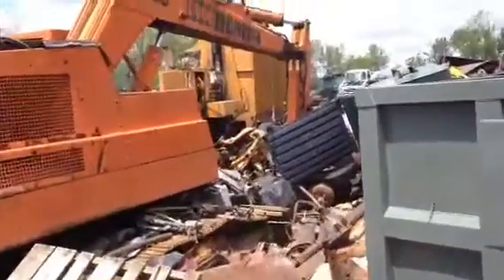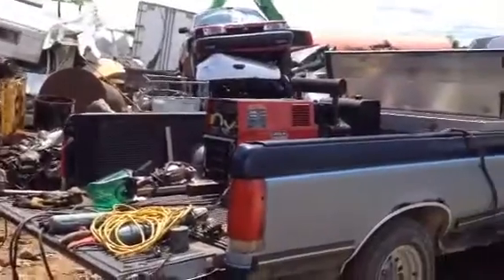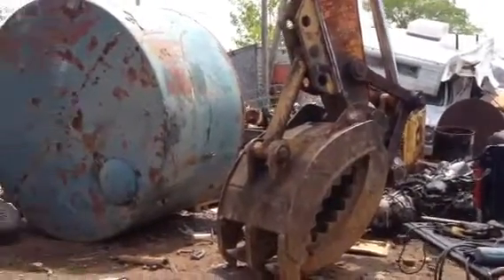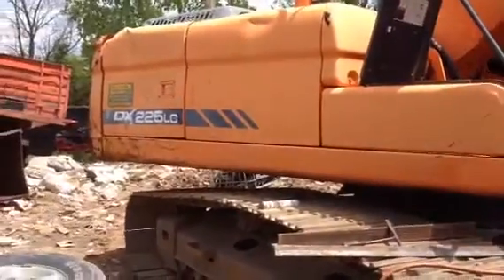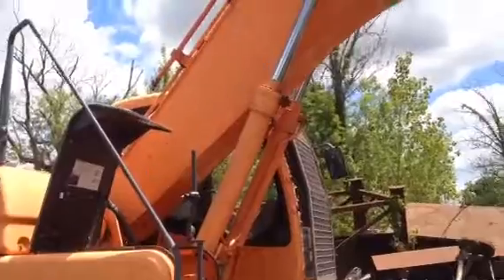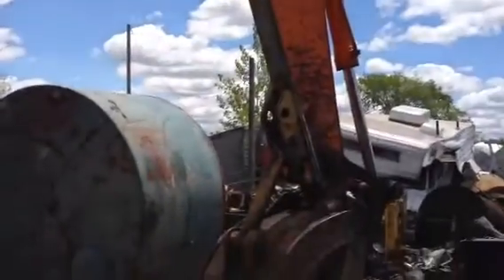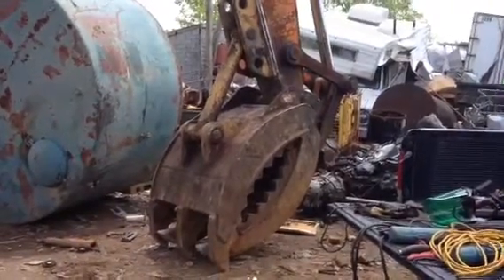Not coming along too bad. We're in a junkyard. Here's the old beater truck with the old beater welder in it. It's a 225 LC — came from Gitson Machinery. Not a bad looking machine; I guess it'll do for this job. That was a grapple that was on that Cabelco with the dead motor from a previous video I'd posted.